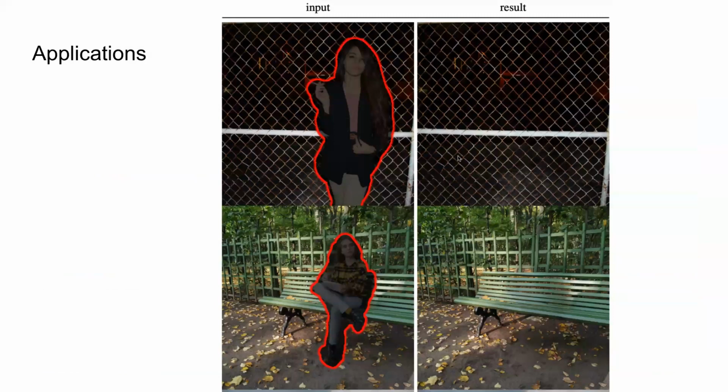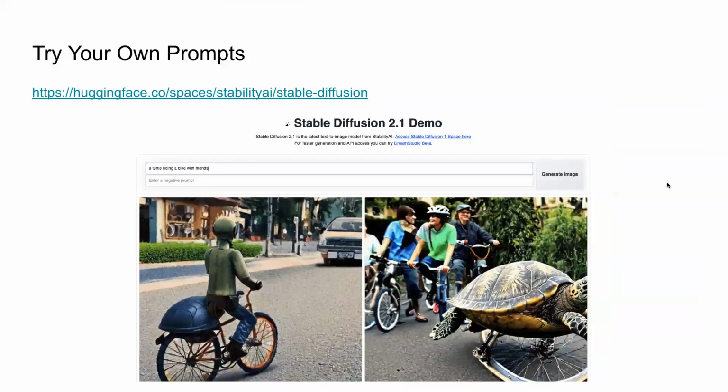So some other applications that this can do are things like inpainting. In this case, this might be the opposite of what you want, but you can imagine you have this person, but you really wanted the picture of the fence. And so you can now select the person and say, fill this in with a fence. And similarly with the bench. And you can also do the opposite, right? You might have a doppelganger in the background that you want to get rid of. So there are a lot of websites you can try on your own. The one that you might want to look up is called Stable Diffusion.